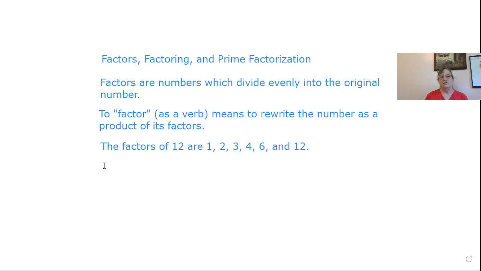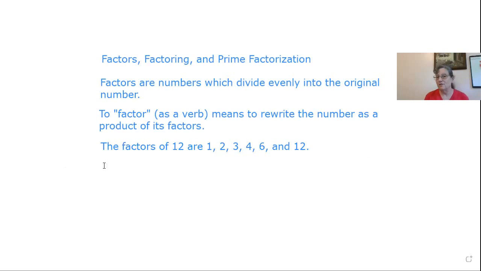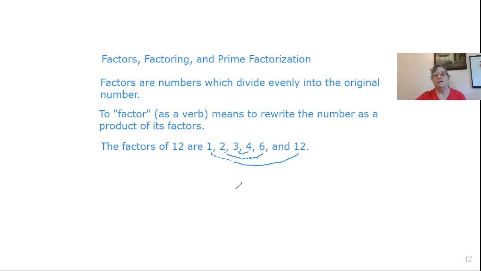The factors of 12 are any positive integers, and sometimes we're including negatives, but usually we're referring to positive whole numbers that will go into 12 evenly. So the factors of 12 — the numbers that will go into it evenly — are 1, 2, 3, 4, 6, and 12. Notice that these always come in pairs, unless it's a perfect square. So 1 times 12, 2 times 6, and 3 times 4 all give us 12.